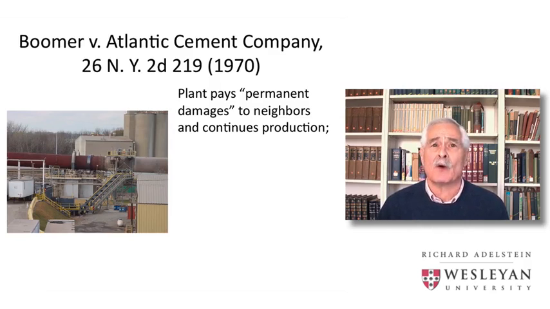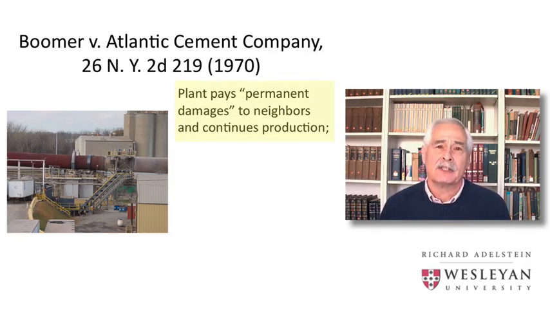But it became clear over the course of the lawsuit that the right to make that cement, and thus to produce the external costs borne by Boomer, was worth significantly more to the cement company than it was to Boomer. And so, if the court were to grant Boomer's wish and stop the cement company from making their cement, the cost to the cement company would be much greater than the savings to Boomer, and thus stopping the production of the cement would be an inefficient resolution of the problem. And so the court hit upon an interesting solution.